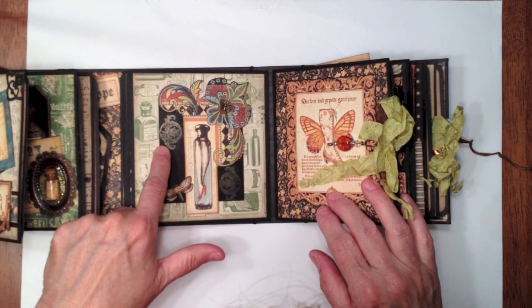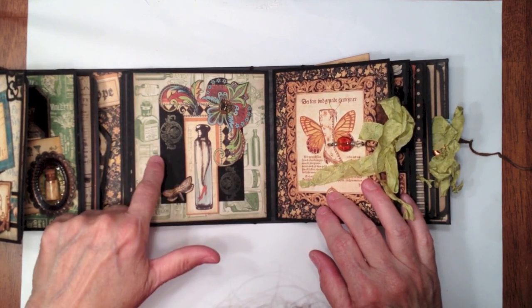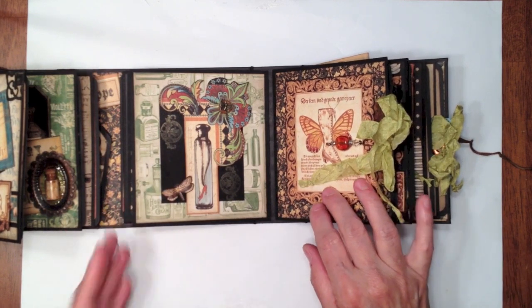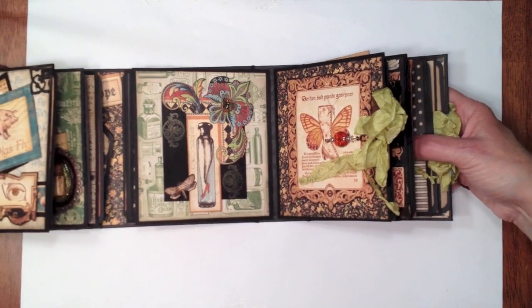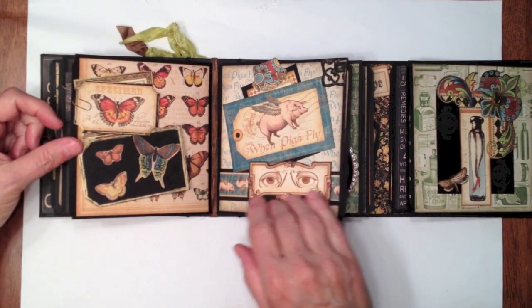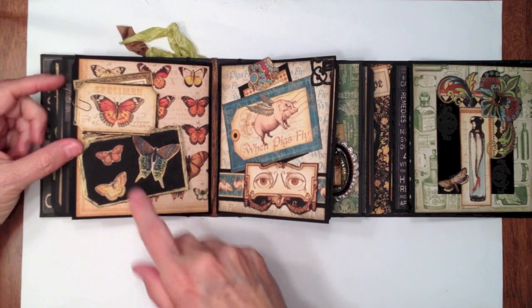And then I did stamp another little stamp from the stamp set and used my Perfect Pearls on it right here. So that's those two pages. And I'm sorry guys, this is going to be a long video. Over here I have the butterfly paper, which is darling.